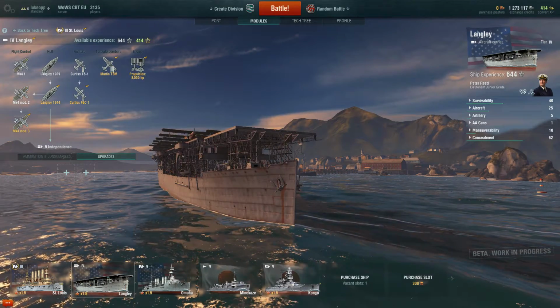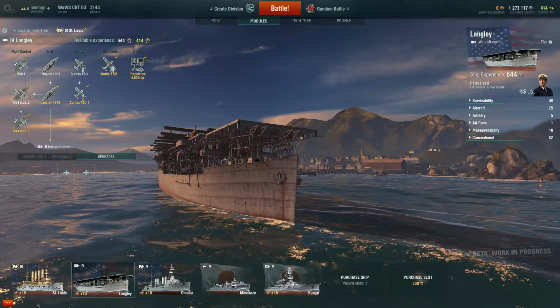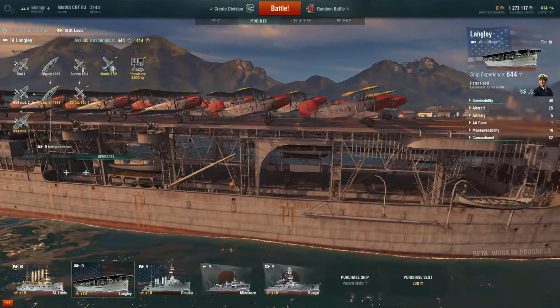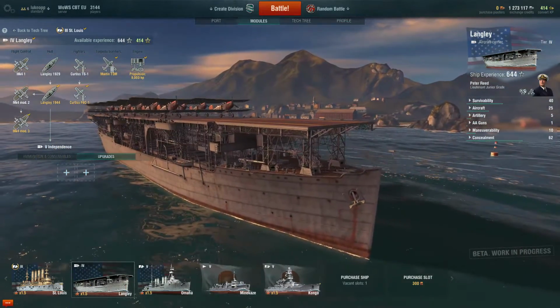So this is the Langley as a whole, and aircraft carriers as you would expect them. This is a very early aircraft carrier, as you can see. It looks like a very makeshift oil trawler or whatever, with an air pad stuck to the top.